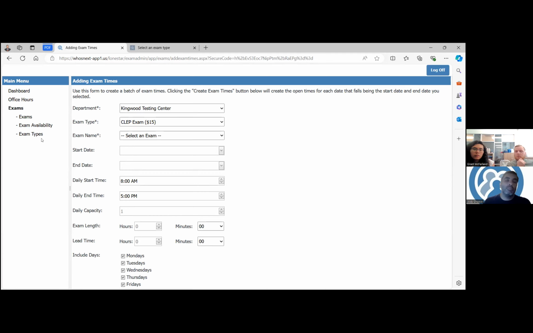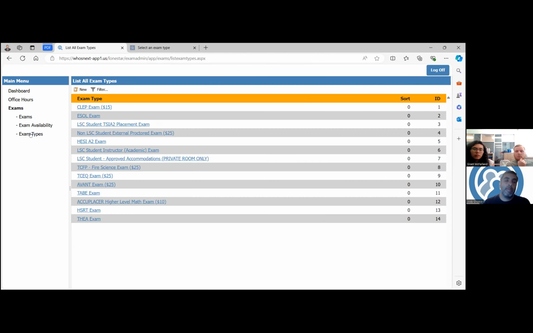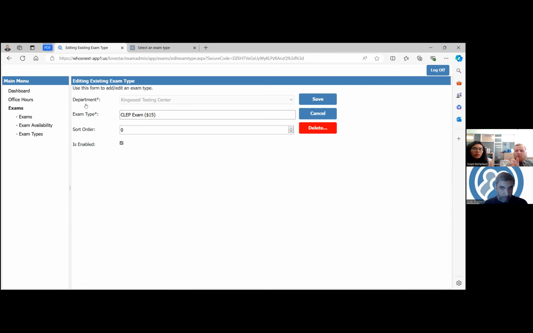Oh, I see what you're saying. You're talking about setting an exam here for the terms for the actual exam type. Is that what I'm understanding? Yes. Okay, yeah, so for the whole group and not having to do it for every single individual. Like I said, CLEP has 30-something subjects, but the availability for all CLEPs is the same. So setting it for the whole group rather than each individual subject and exam.